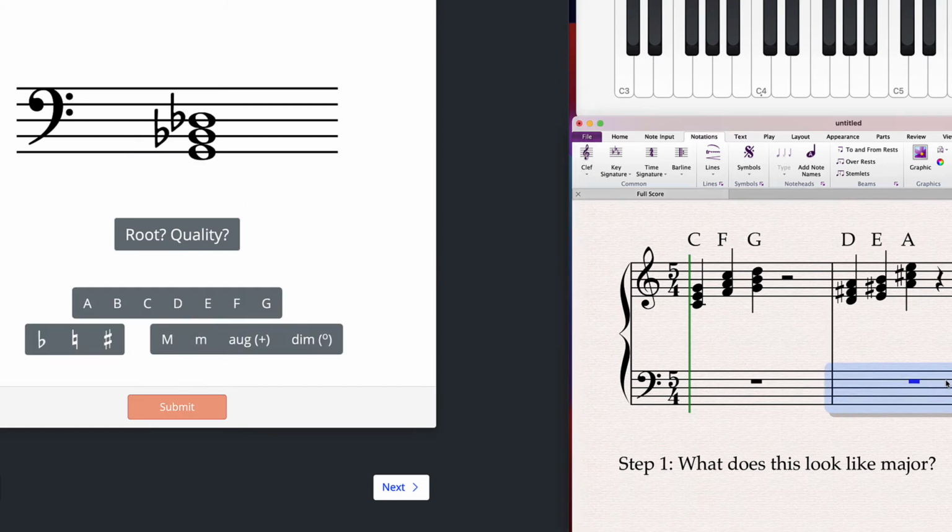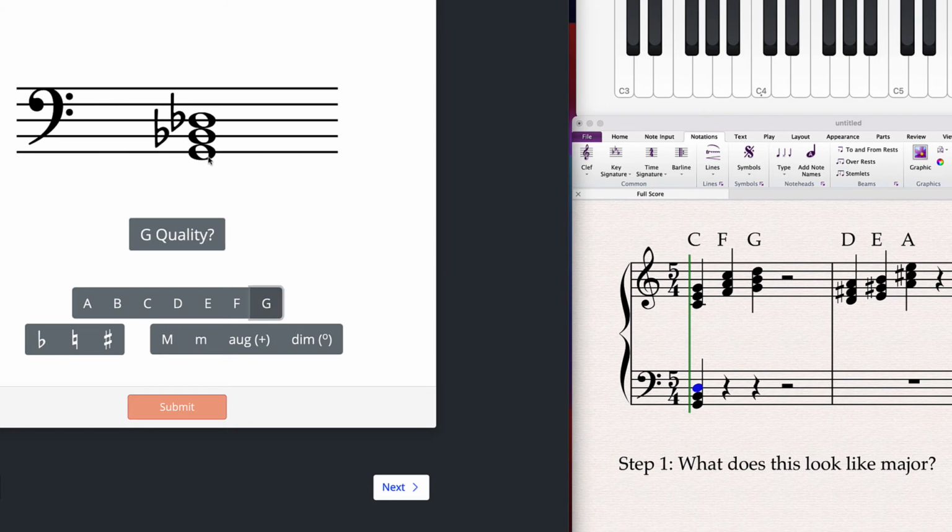Let's do another one. Okay, we've got a G chord. So let's see what G looks like when it's major first. And it might even be a good idea when you're doing these to just start by naming your root. That's never going to change, right? The root is set in stone, and this one doesn't have any sharps or flats on it. So that means my start point is just this. Then we're going to do step 2. Step 2 is what's changed.